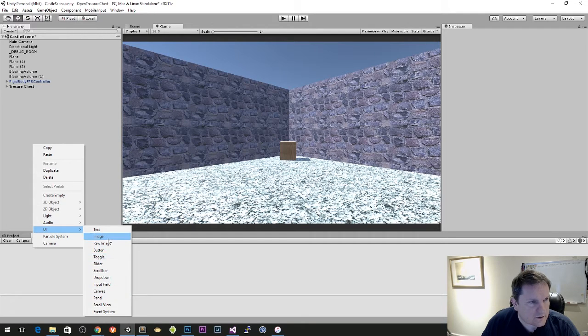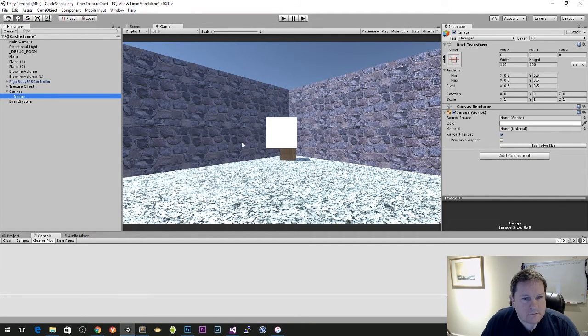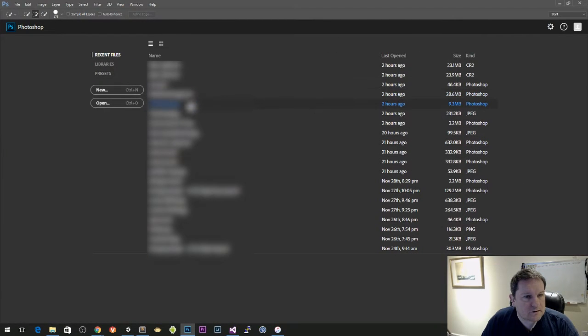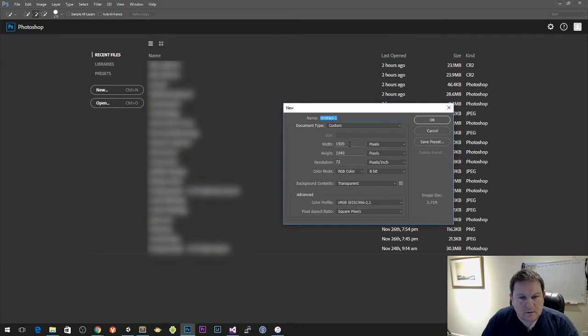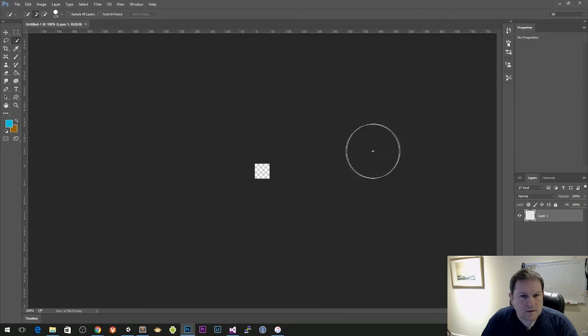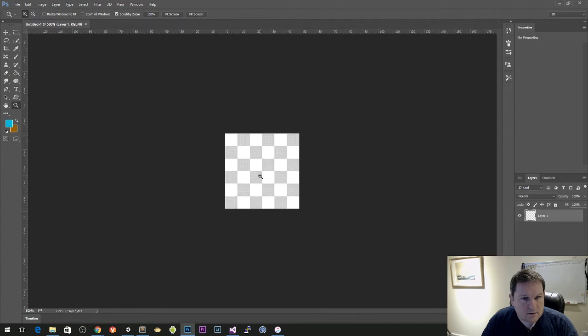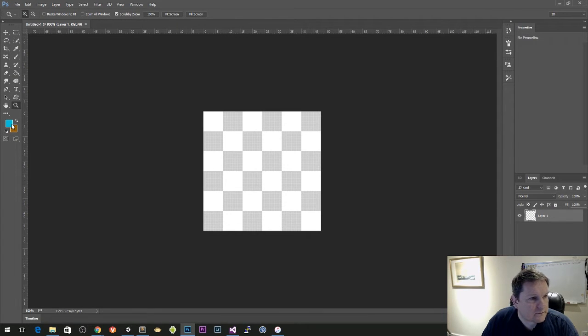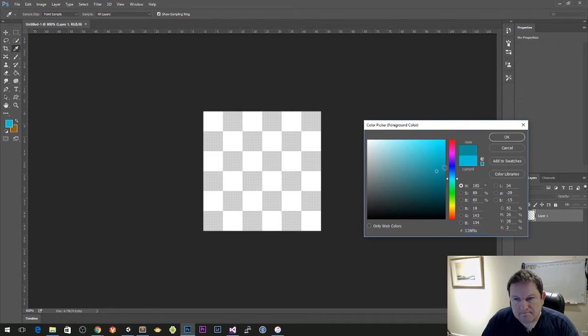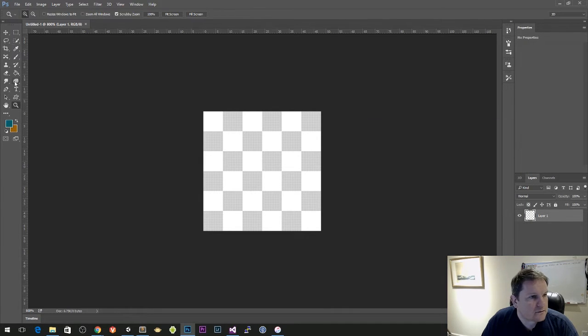So I'm going to bring this up for image. So we have our image here, and we need to bring up the sprite. So to do that, I am going to create just a very, very simple, make it teal, I like teal.